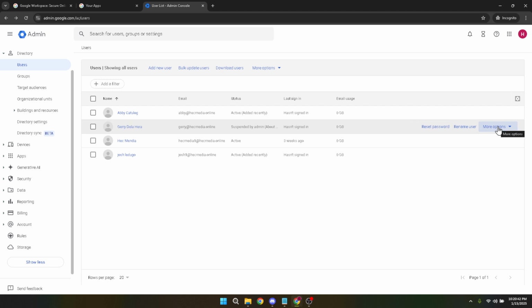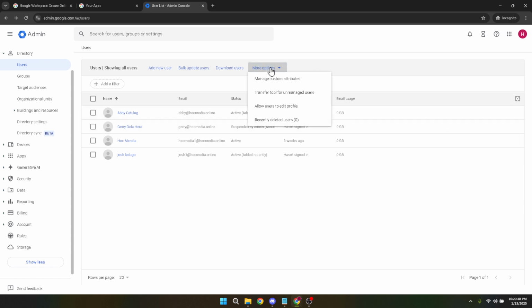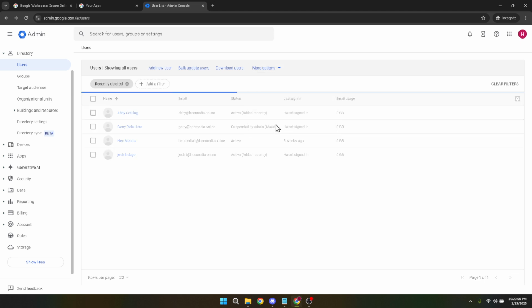In this Recently Deleted Users section, you'll have the opportunity to recover any deleted accounts. Carefully browse the list, identify the user account you wish to restore, and follow the prompts to recover it. Timing is important here. Deleted accounts are often only recoverable within a limited window, so act swiftly to ensure no loss of data or functionality.